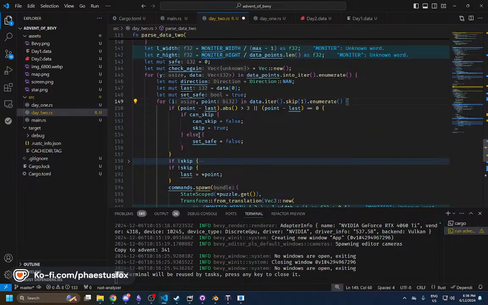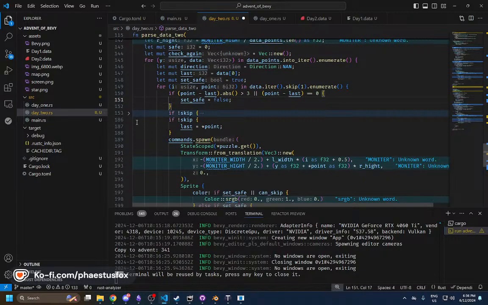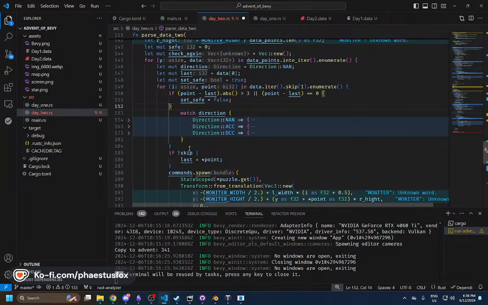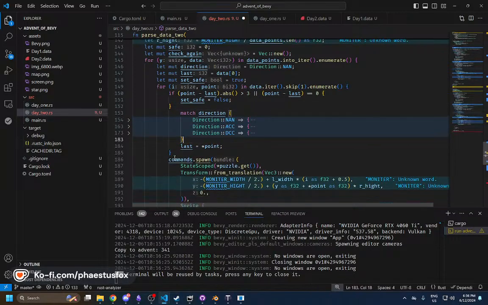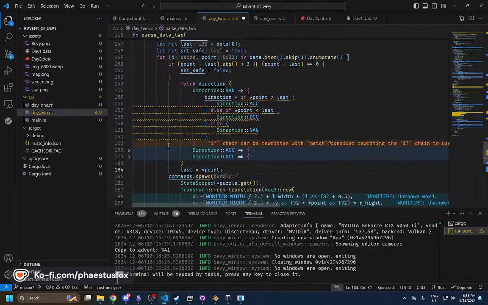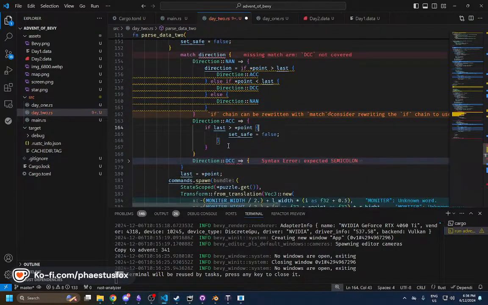Just because I think can skip's going to mess up my thoughts here, like for what I'm trying to do. So basically set safe. Then we go, don't care about skip. Like if I leave can skip, I'm going to end up miscounting something because I'm expecting it to be in the set.